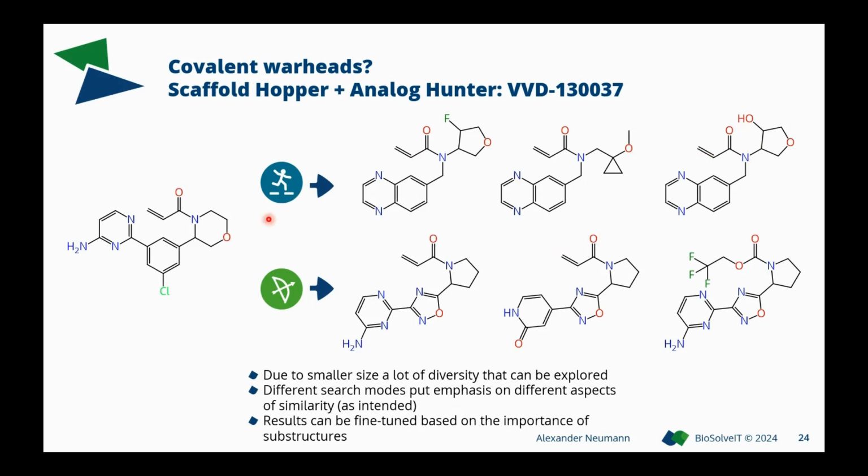In those sections, trying to capture this morpholine motif a little bit, we can see additional ring systems that are included, freeing this amine from the ring systems, or trying to imitate it with nice structures, which also provides you with more playgrounds to screen for compounds that may display favorable ADME properties, right? What I really, really loved to see is actually the analog hunter results.